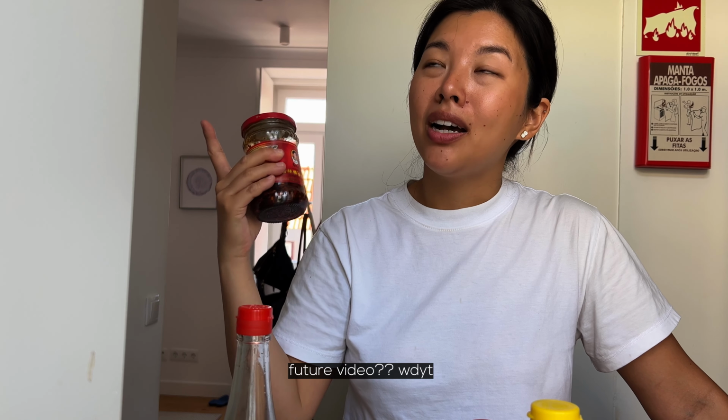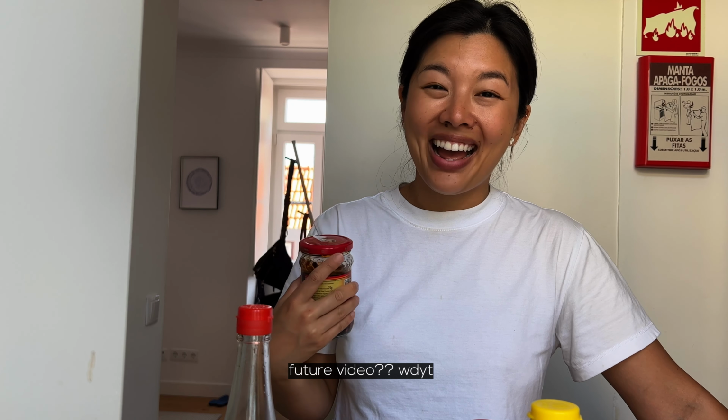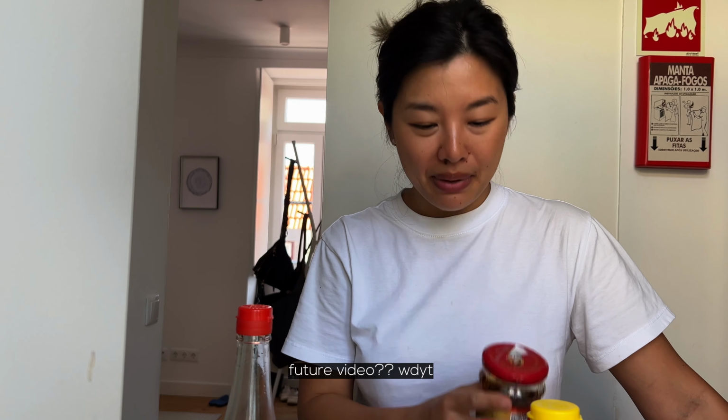And I went to a store and you have crispy chili in oil, fried chili in oil. And it made me realize that I don't actually know the difference between all of them. And again, in Europe, I don't know if they're branded the same in English as they are in the States, and if that's consistent. So I bought this one. Pretty good. And now I want to do a laogama taste off of all the different kinds, so I can have a better understanding of what the nuances between them are, and more of an opinion of which one I like best.